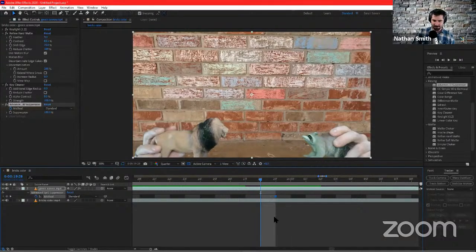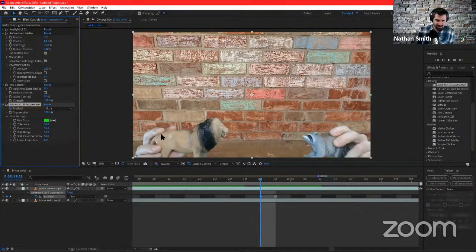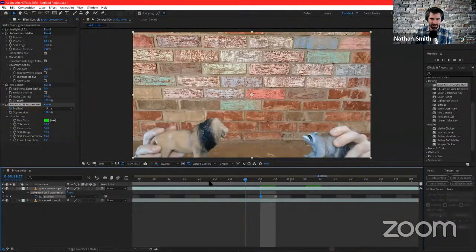And here's the frame where it's changing. So I want to actually switch this one to Ultra. In the Ultra, I could change the settings if I want to, but it actually looks really good. So I have the Ultra spill suppression up until this point, and then on this frame, it switches over just to the standard, which seems to work fine for the rest of the footage.